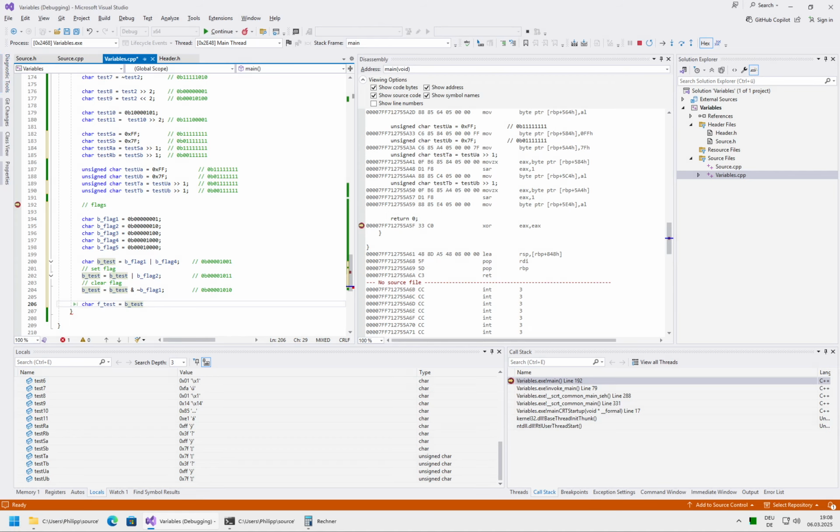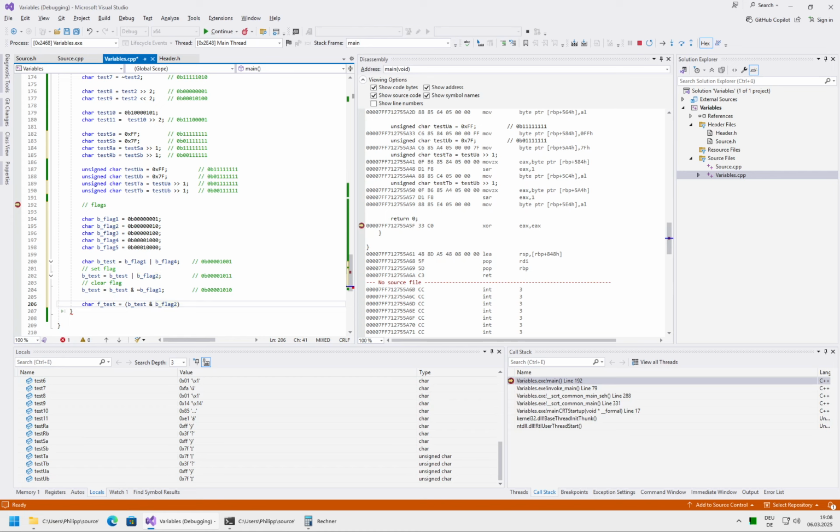So if you want to check whether a flag is set, you use the AND operator with whatever flag you want to check for. So let's say we want to check whether flag 2 is set. So we do this. At this point, what it will give us is a variable where only this bit is set, if the bit is set.